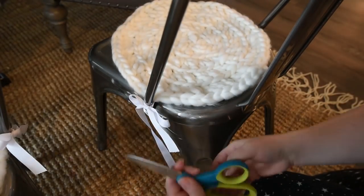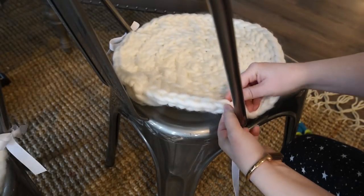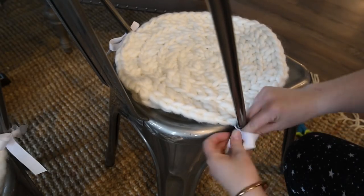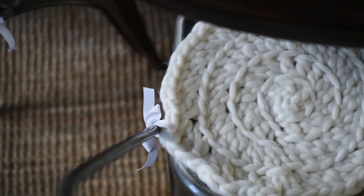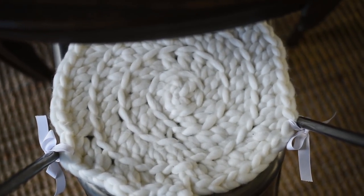You can actually place the chair pad on your chair to make sure you're putting these in the right spot. And then just simply tie them around a spot in your chair that works for you. You might want to put some drawer liners or some carpet liners beneath these if they're too slippy and slidey. I've done that with these and they work really well. And your chunky crochet chair pads are now complete.